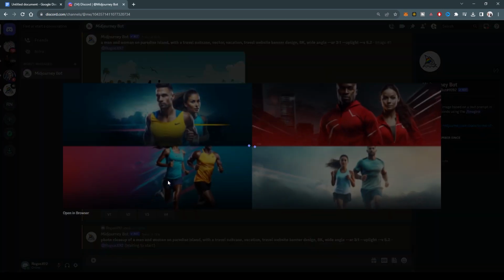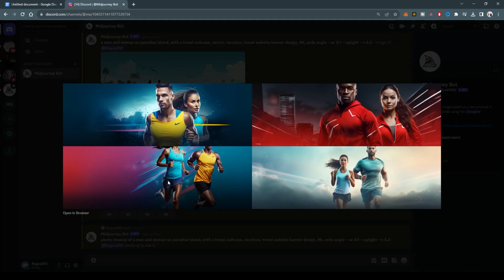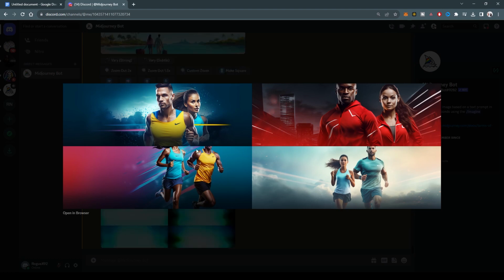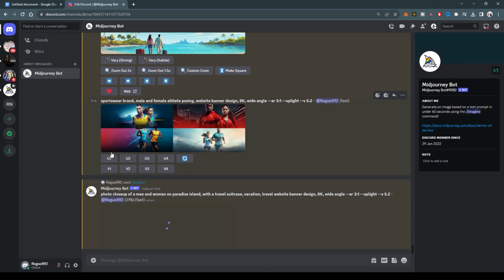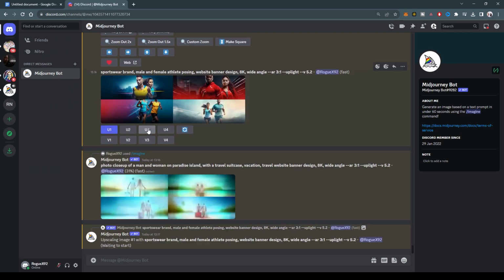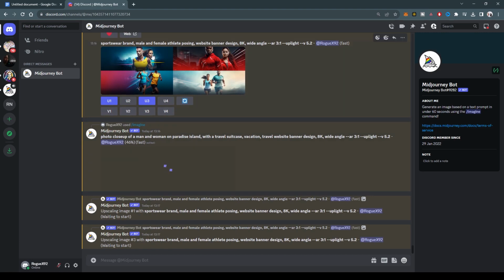In the meantime, our athletes have come to play. This actually looks really good. I like this. I like this. These also look good. I love this. Now let's upscale this, the third image, and let's see if it can help us give more definition, give more information on the faces. In the meantime, we'll upscale 1 and 3. So that will be that and that.